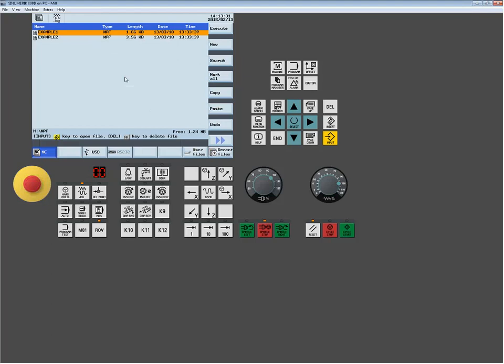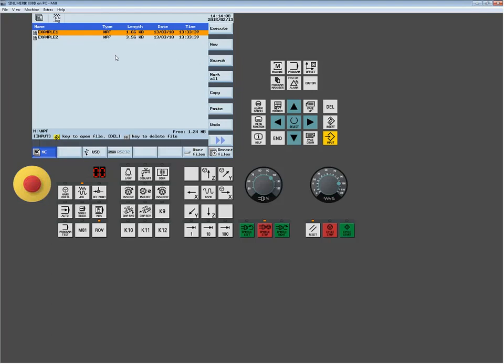So first thing would be navigating and finding where part files reside. Generally, in the 808, you have a couple different ways to bring programs in and out. It will be determined as to whether or not it's an advanced system or a basic system. There are two different flavors of it. But what you certainly always have is a USB port. So that's what we're going to use for navigation and moving files in and out. This USB stick right here. RS-232 is available, and then the advanced system network capabilities are available as well.